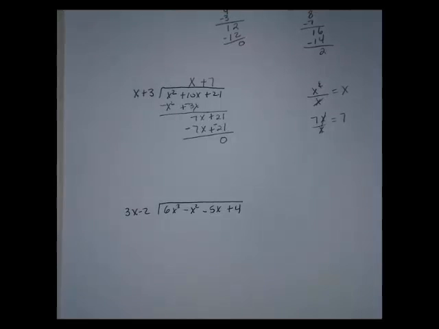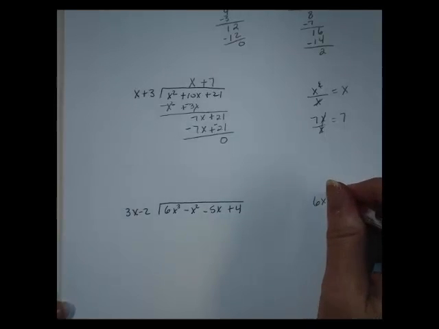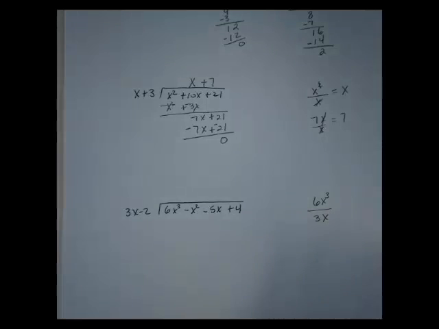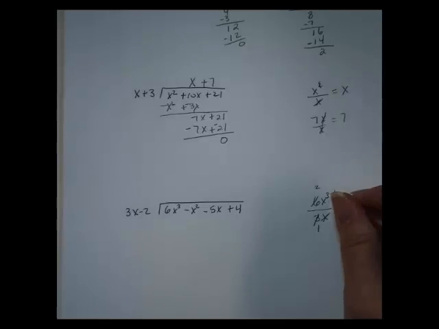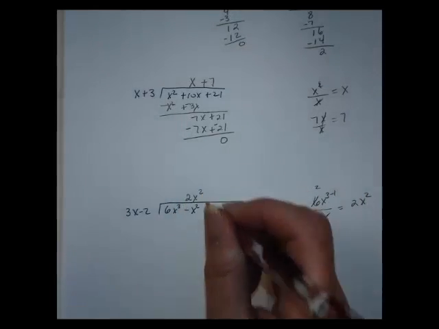We're going to do one more problem where we actually get a remainder. So here we're going to do the same thing we did before. I'm going to take my 6x cubed, and I'm going to divide it by 3x. So 3 goes into 6 2 times. It goes into itself once. And then again we're going to subtract our exponents, because when we cross that line we change the sign. So we subtract 1 from there, 3 minus 1 is 2, so we're going to write 2x squared.